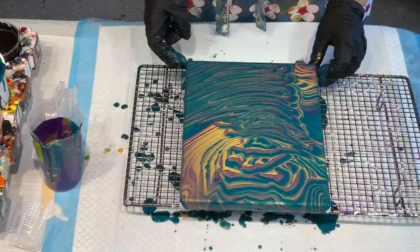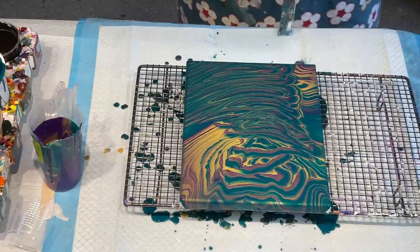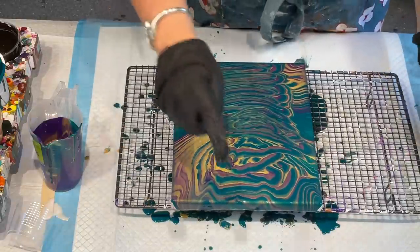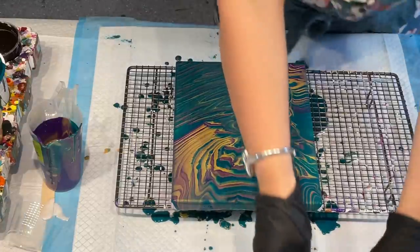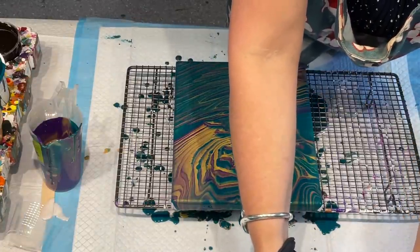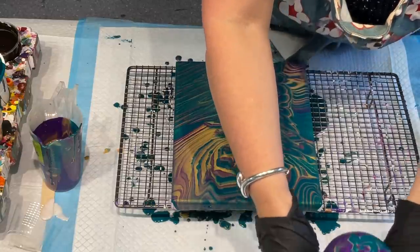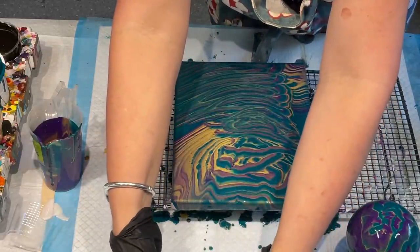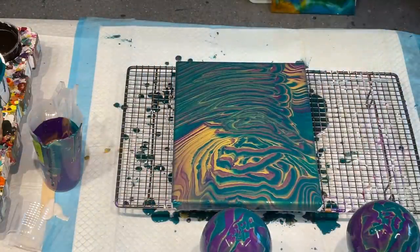Look at that. So I've still got a third of the measuring jug, which I kind of lost. I lost the gold in my little circles, and I am tempted to pour over it again, but I'm so happy with them as they are that I'm not. I can't slide them onto my, there you go. I'm not sure if you've seen those, but I'll check in a second. That is gorgeous. They are gorgeous.